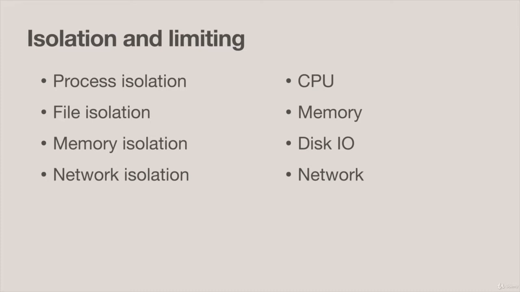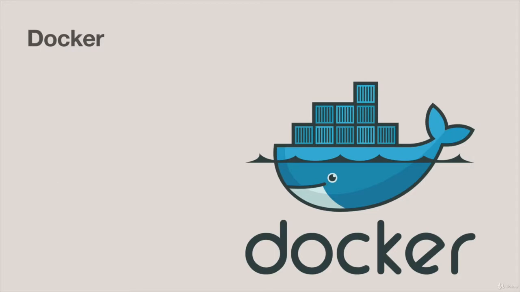Now, all of the features for doing this isolation and limiting are built into Linux. What Docker does, and what we're going to see in this course, is that Docker makes them very easy to use. It means that I can do it in a few commands rather than a few hundred. If that is what a container is, then what exactly is Docker?